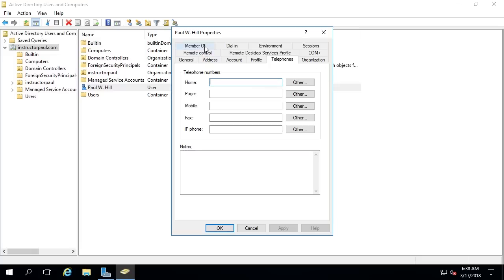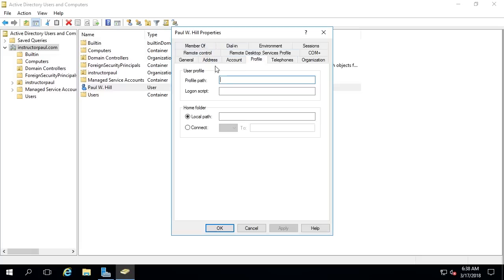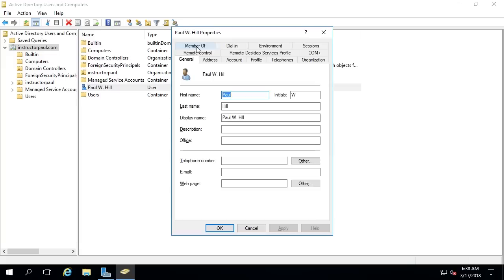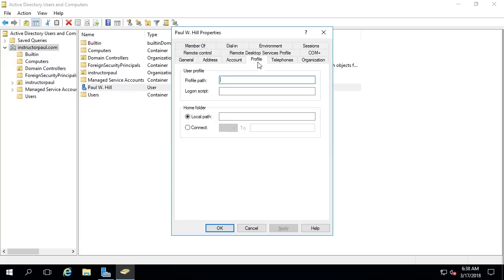Just a quick rundown on roaming profiles, that is when you store people's profiles on a network share. So if I go to profile, it might look something like //server01/roamingprofiles.